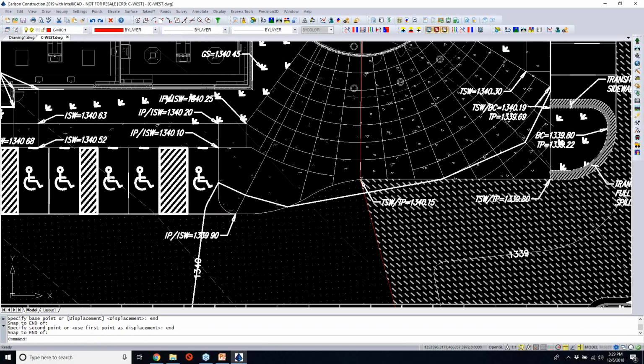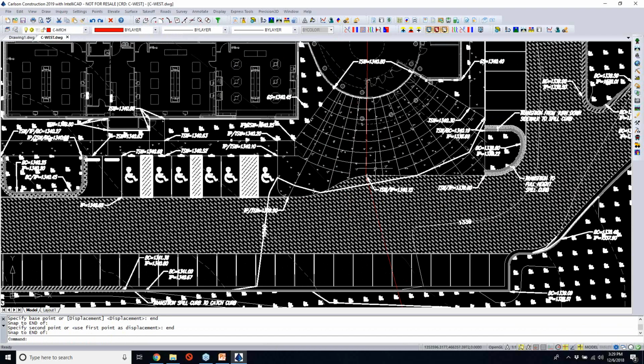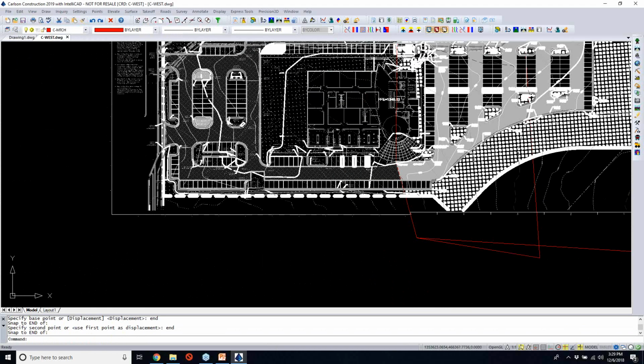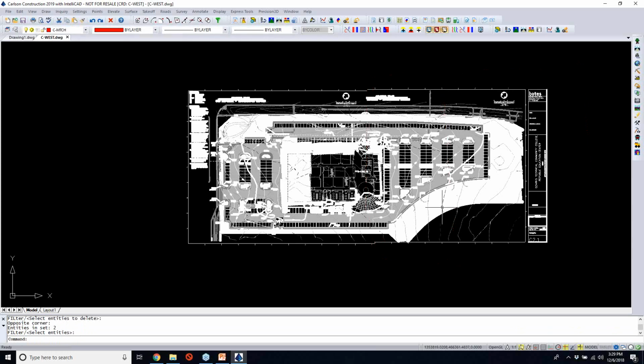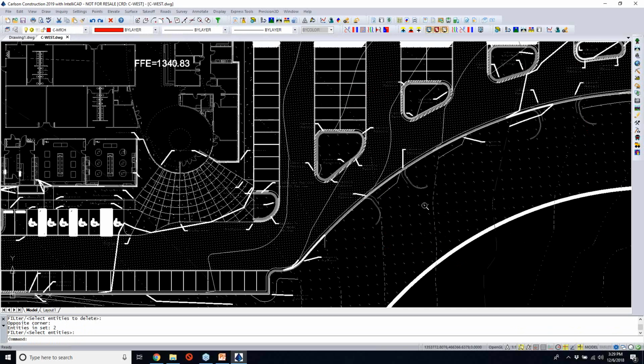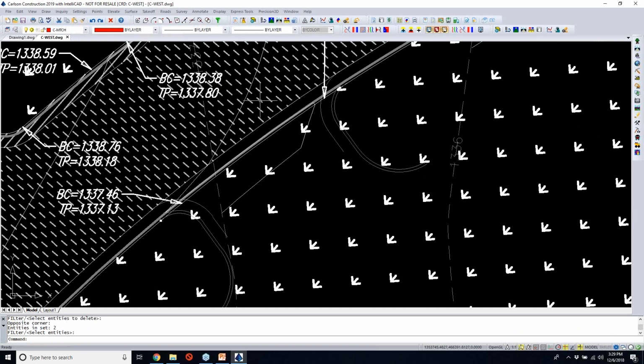So with my two halves of my drawing then matched together, I can explode my other drawing right over here and turn it into its component parts, which we've done. I will get rid of these two match lines because I don't need those anymore. And now what we want to do is figure out if we want to get rid of some of all this hatching entities, these polylines that are in here.